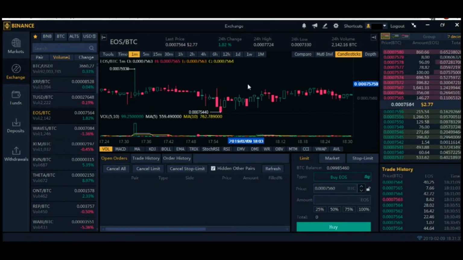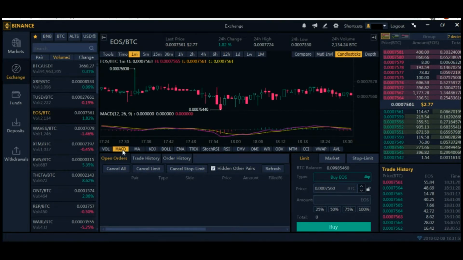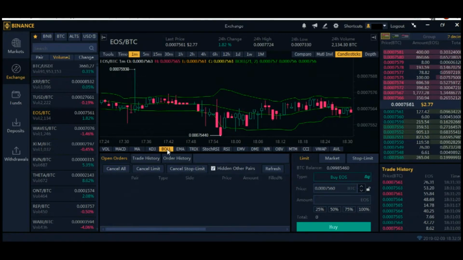So that's what this view is right here. Now, if you have any of these things highlighted, it's going to share this window space, and you can adjust all these different frames to do whatever you need them to do. So, for instance, this is volume, and this is your moving average convergence divergence, MACD. This is just your moving average. I'm just going to focus on the ones that we're going to be using.